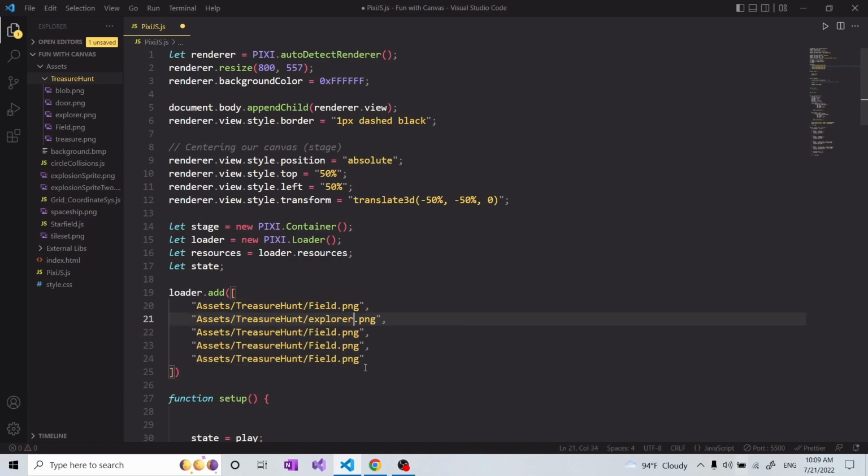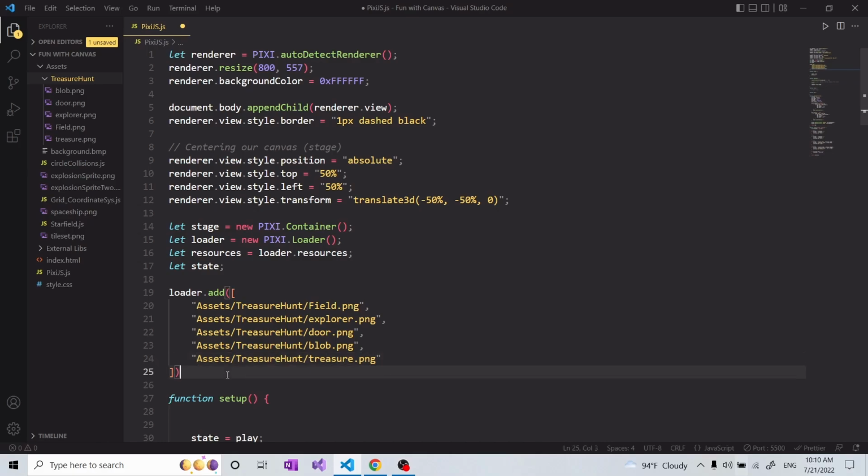And I'm gonna have the explorer, which is the hunter in our case, and then the door, and then the blob, which is the enemy, the monsters. Of course, we're gonna make an array for these blobs to add as many as we want in random locations or random x and y values. And the last one is the treasure, that if I get to it, I'm gonna win the game, and I have to take it to the door to leave the dungeon or this field.